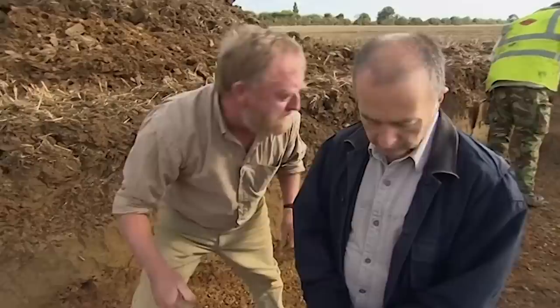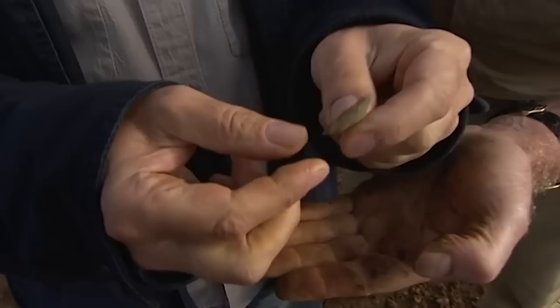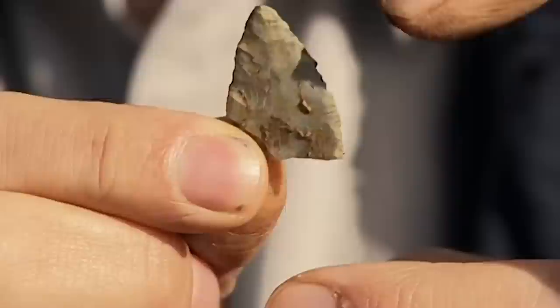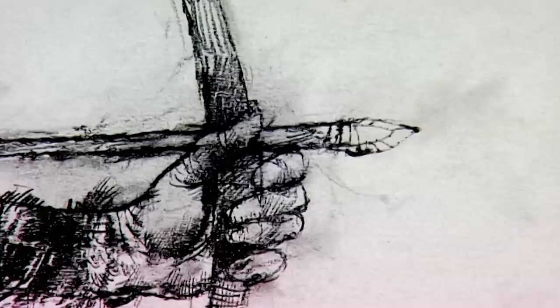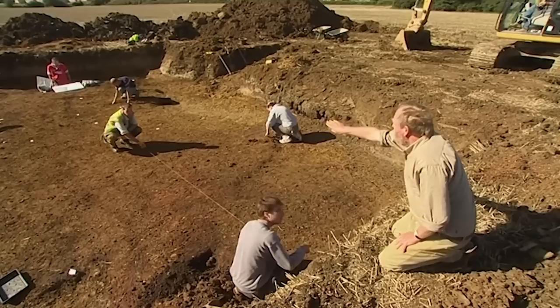Neolithic ditches are the treasure chests of their age. And we do know there are Neolithic people here because Matt has found something: 'Is that an arrowhead?' 'Yes, it's a very distinctive leaf-shaped arrowhead — it's snapped across the middle. They're most commonly found in causewayed enclosures. It's absolutely cracking — so thin and beautifully made, with that lovely ripple flaking.' Leaf-shaped arrowheads were made from the very early Neolithic period at around 4,000 BC. This one was either broken while being made or during hunting, found outside a ditch in Trench 2.